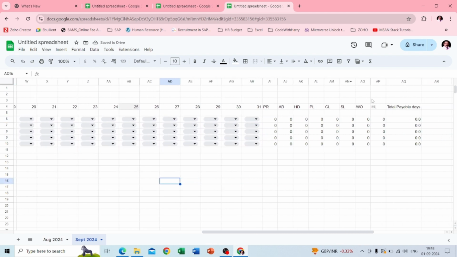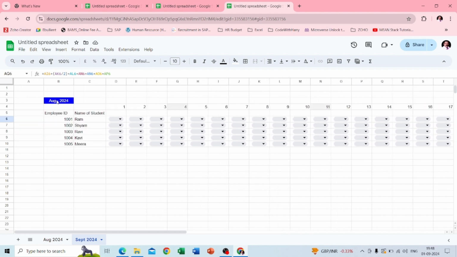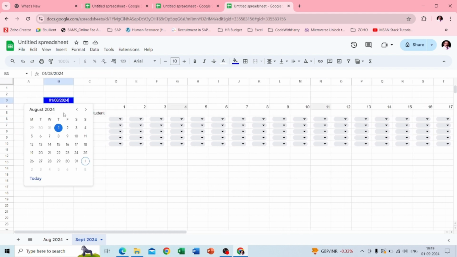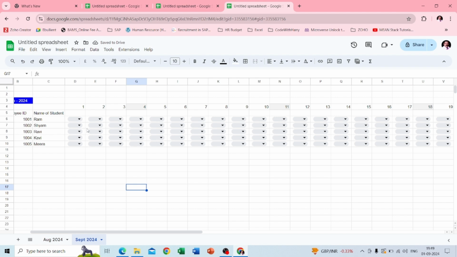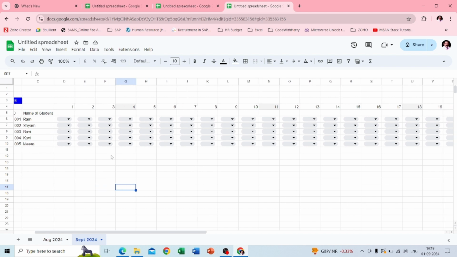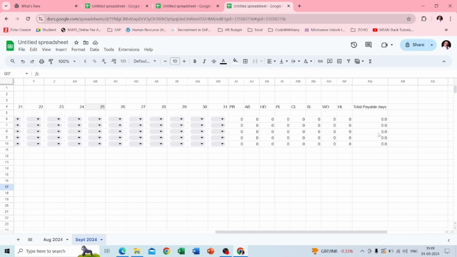These calculations, formulae, function, Countif, the total, everything will remain as it is. I'll change this to September. So see, this is September 2024, and I will go on marking the attendance on daily basis so that at month end I have the total payable days ready.